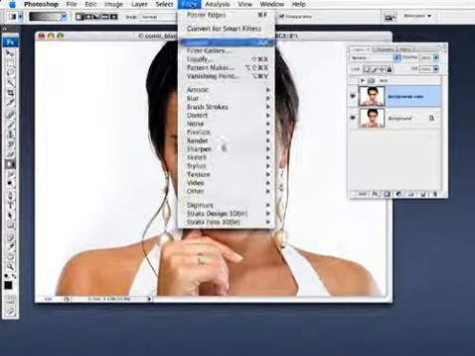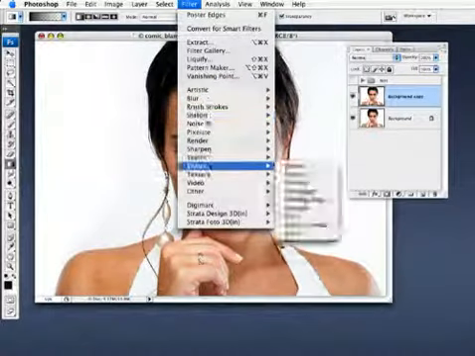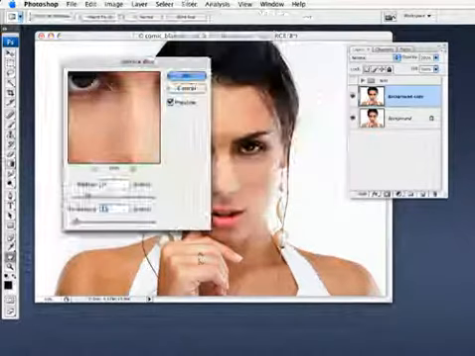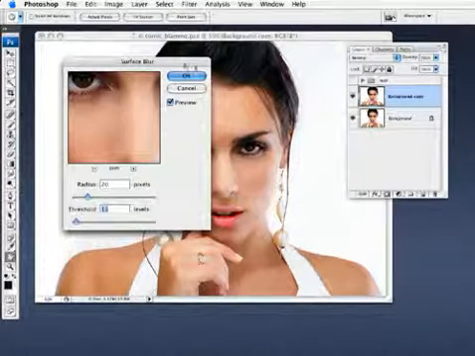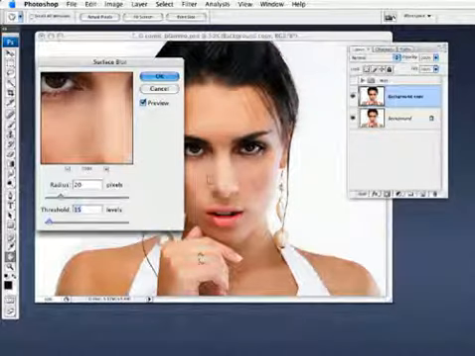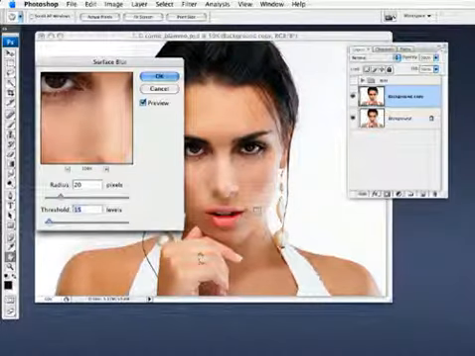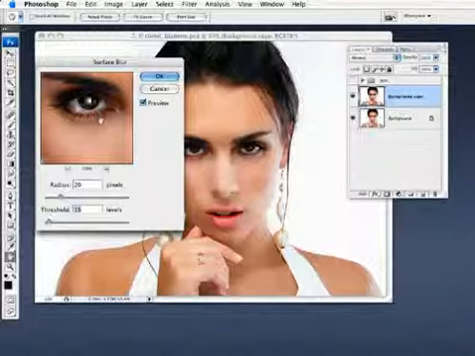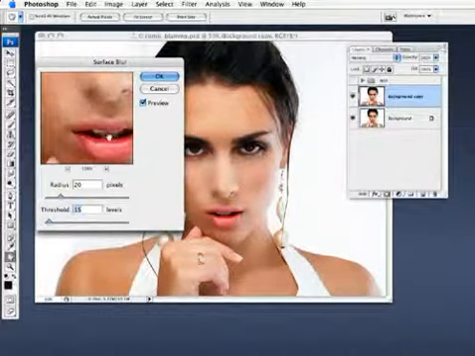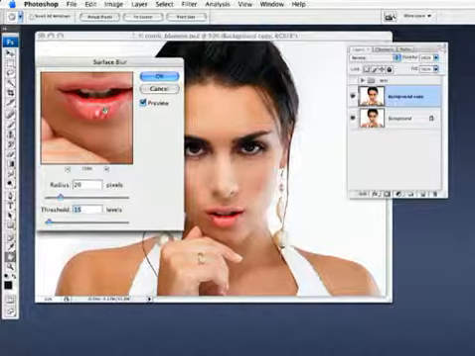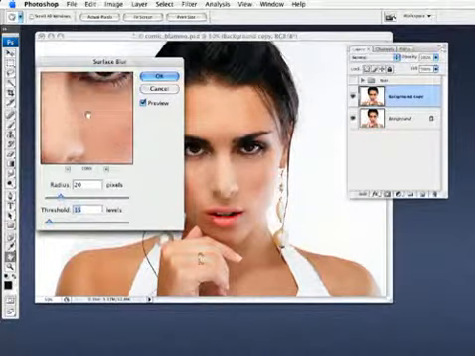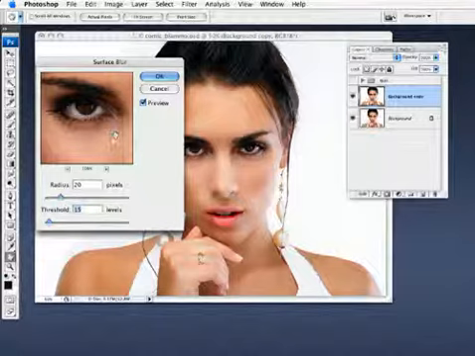And I'm going to go under the filter menu and go down here to blur. We want blur, go down into the very bottom to surface blur. Now, the reason we're going to do surface blur is that we want to remove as much of the detail around her face and all this area right in here, but still maintain the sharpness of the edge lines and all the details like the eyes and the mouth and everything like that. You can see that those edges and details remain intact, whereas the texture of the skin is very smoothed out, and that's exactly what we want here.